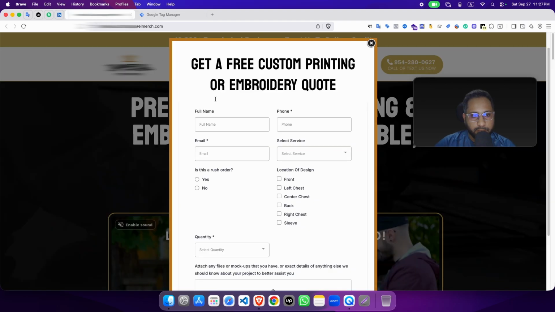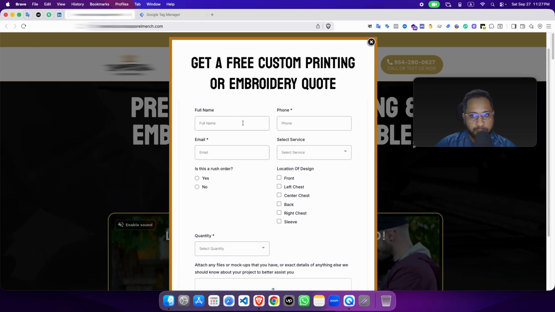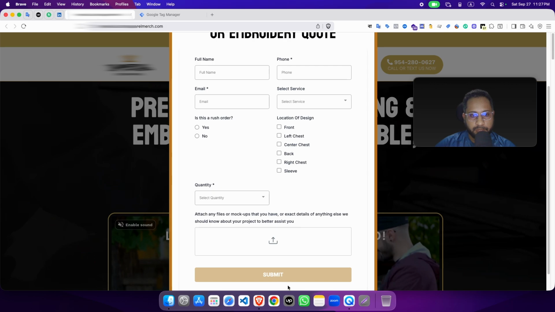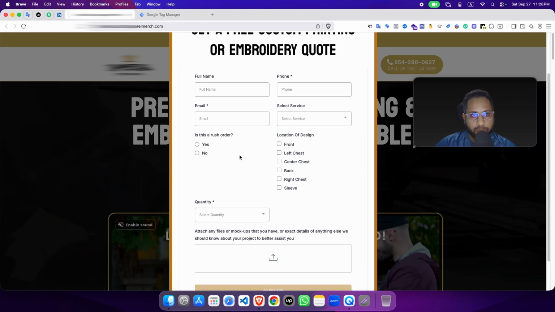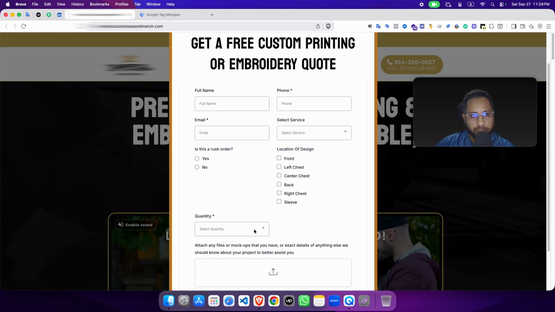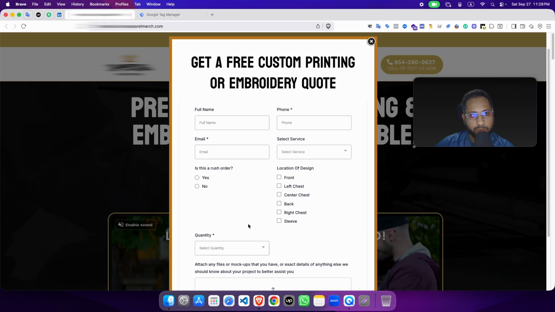Then customers input their full name, phone number, email, the service, rush order, and quantity. When the customer submits this button, the full name, phone number, and email are stored in the local storage, and the customer goes to the thank you page.